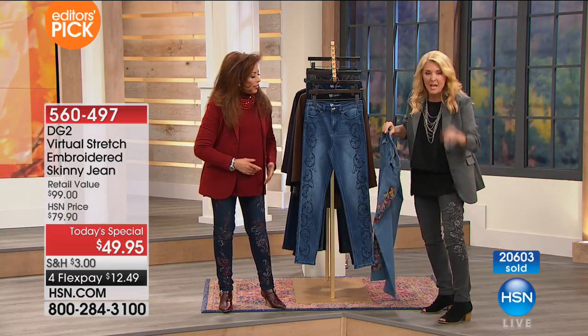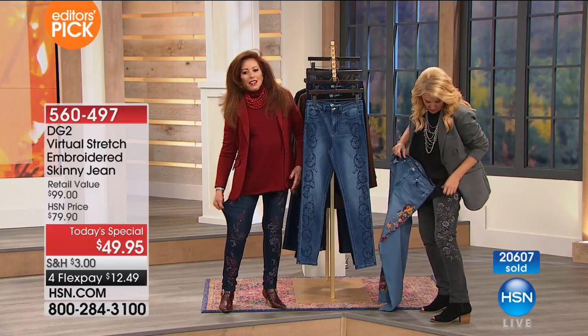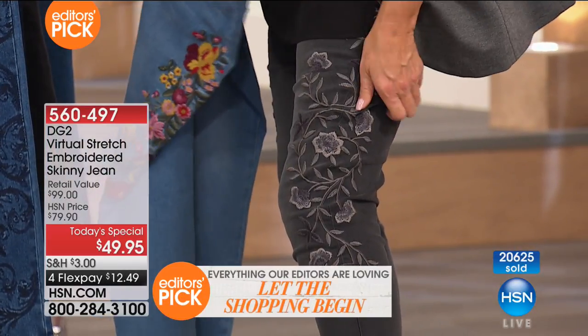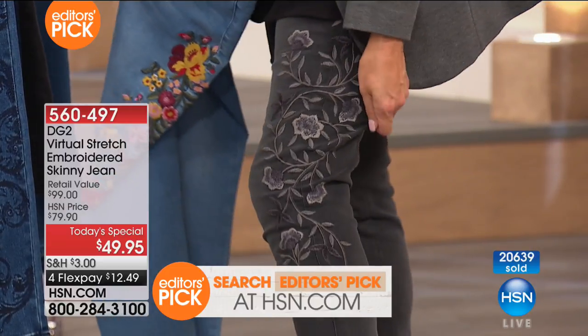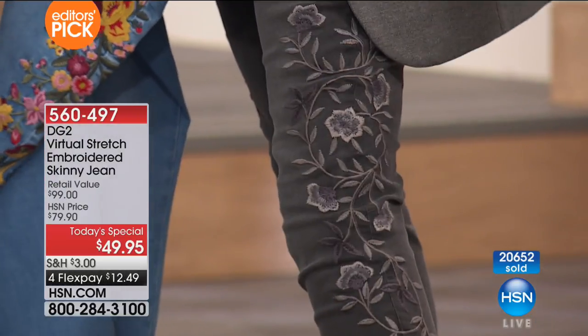I want to show you something else, too, and then we're going to say hi to Sharon. You want to stretch? Hang on. I do. I just want you to see this, because you have to remember, on the gray, the embroidery is completely over the seam of the jean, and mine's all through the front. You would think that embroidery, because there are thousands of stitches and it's really dimensional, would pop, pop, pop when I pull it out. It doesn't. But look at it go back.